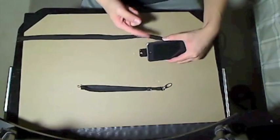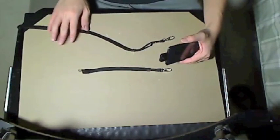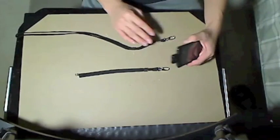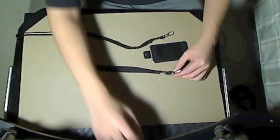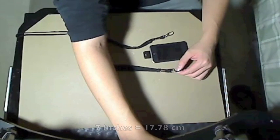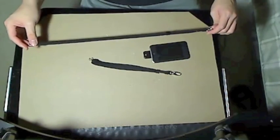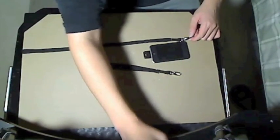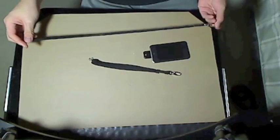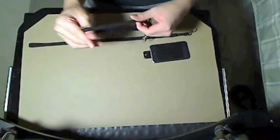You'll notice there's a hole, and that hole is for putting one of two different clip straps onto the Danglet. Obviously, this one is a lot shorter — it's approximately a 7-inch strap, if I'm checking this correctly. And the other one, I believe, is a 17-inch strap. Both are made of braided black nylon.